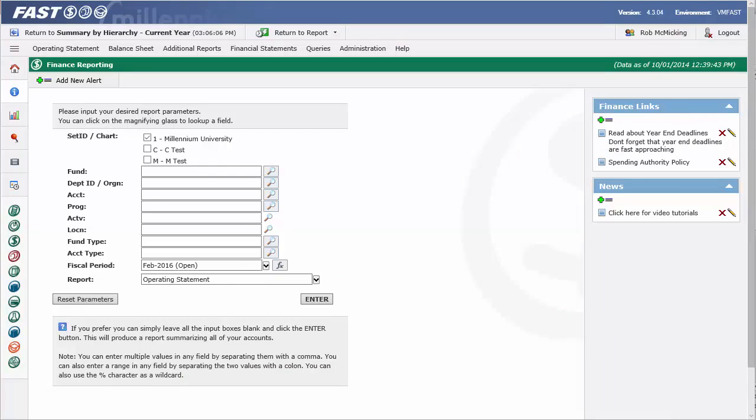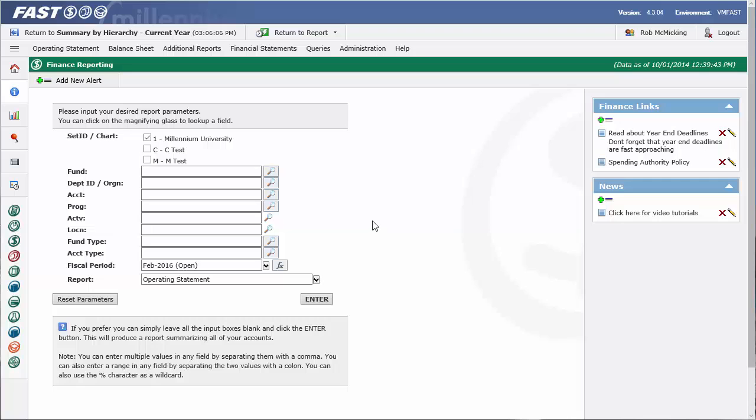Today's course is going to answer the question, how do I use dynamic or function-based filters? So I'm going to cover a couple examples from different applications within FAST. Function-based filters are actually used throughout a variety of different FAST applications, so I'm going to cover examples from a few different places.